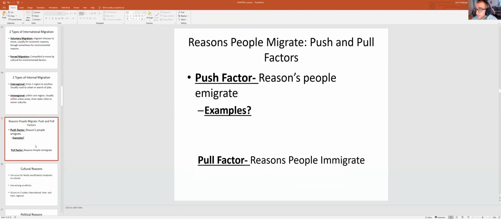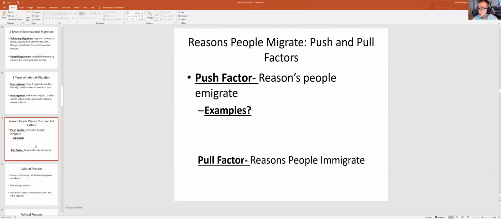Okay, but people move for different reasons, right? We just talked about forced migration and voluntary migration, economic opportunity, right? Jobs. So we call why people leave their country, or why people emigrate, right? Push factors. What's pushing them out of their country? And that's obviously going to be different for a lot of people, right? Whether they're moving for a job relocation, they are fleeing for their safety, or they're moving to be closer to people of the same culture, right? Those are what we call push factors.